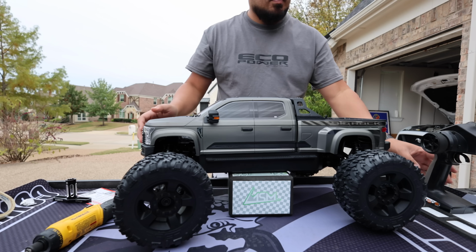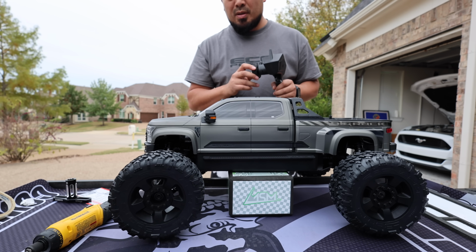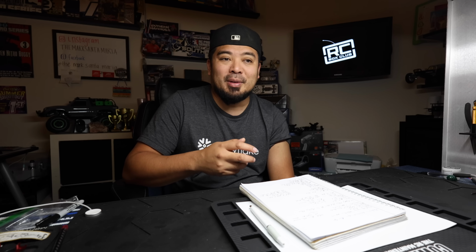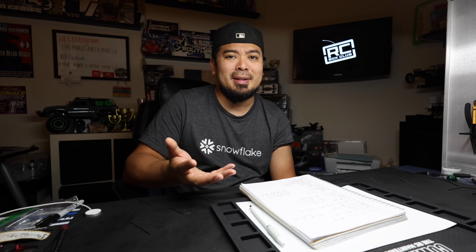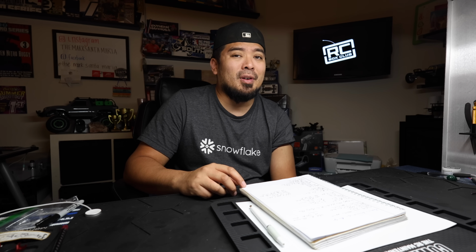I was also really impressed with their servo. It's an RTR servo, but it had a lot of torque. When I first plugged the battery in and started playing with the steering, that was the first thing I noticed. I thought, dang, that servo's fast. And it was 270 ounces of torque. That's really good for an RTR servo.